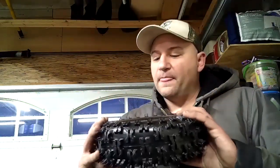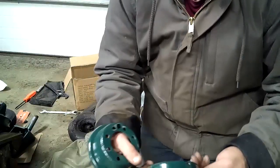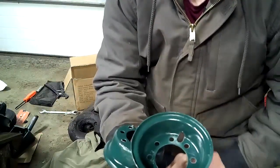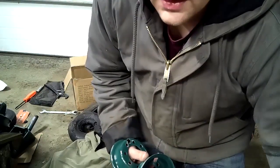I actually wanted to show you, though, how to put these tires on. This is kind of neat. Technically, on these wheels, I could put solid tires on them. But I'm going to show you how these wheels and these tires go on. I have these two pieces that we pulled apart. If you notice, there's a notch in there, right in there. That is for the tire stem and the inner tube.